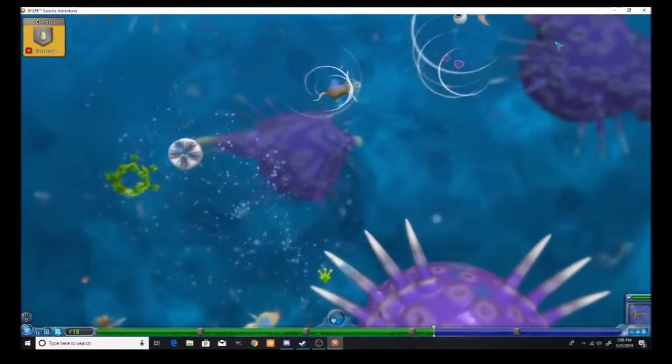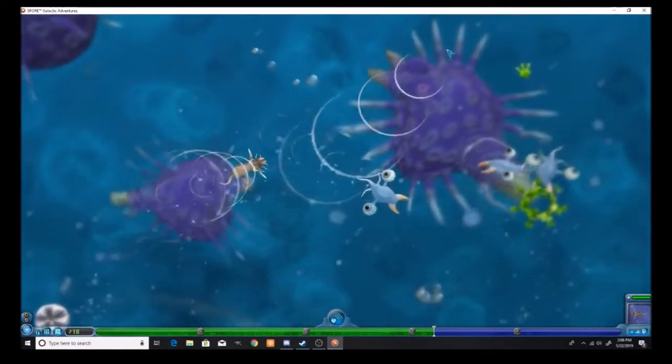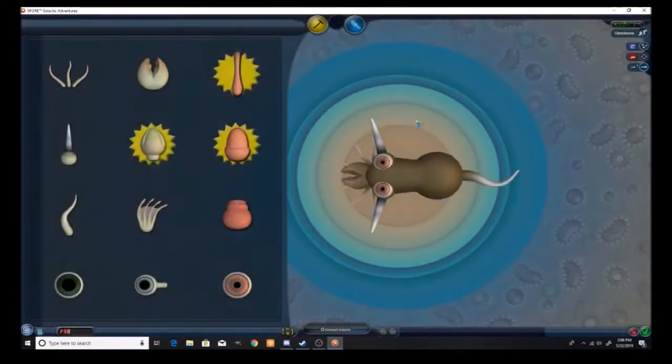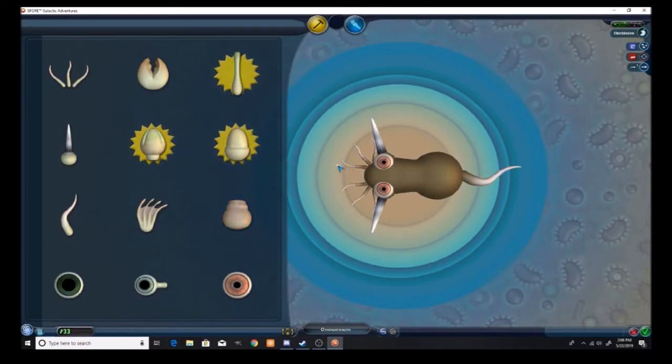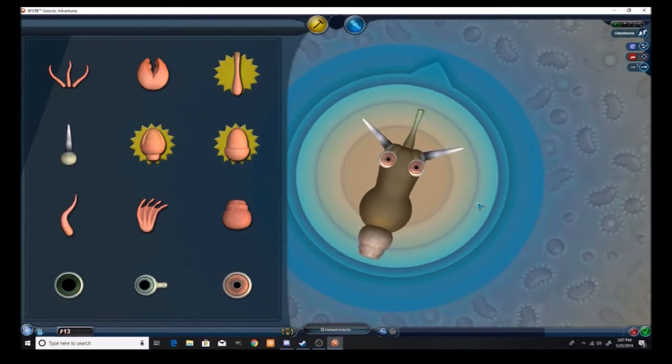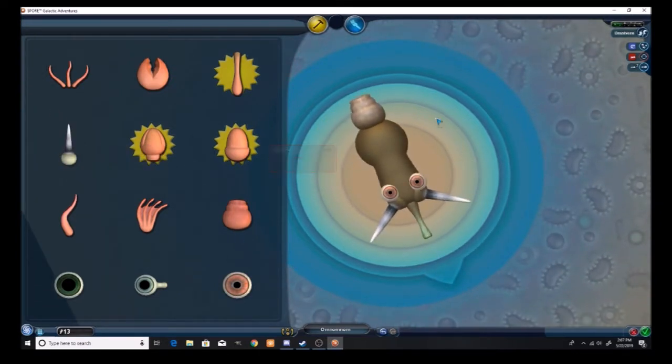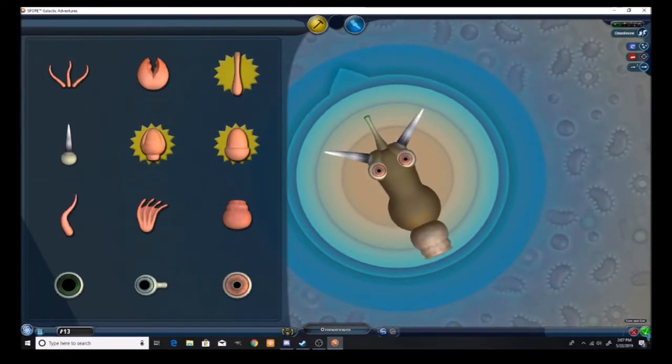So let's swim over and get evolved. So firstly, we're going to remove our mouths. We no longer need these because we have this. And this can suck up anything we need to eat. And we'll put that on for the sake of going faster. And that should be good. Let's go.